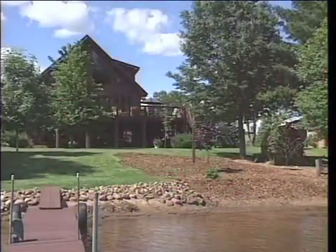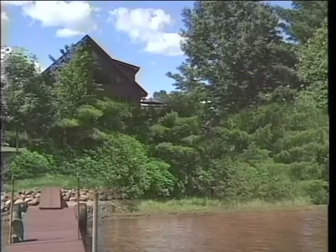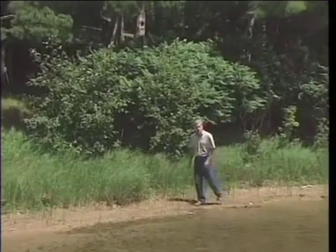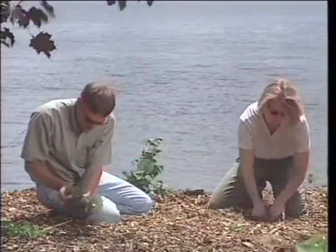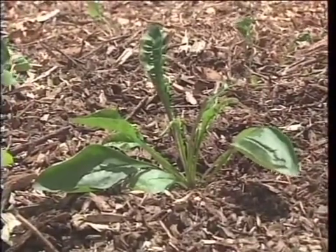The bottom line is this: restoring your shoreland does take time, but the results and benefits will grow more and more apparent with each passing year. Effortless to maintain, beautiful, and teeming with life, natural shoreland is a lush and desirable alternative to its cleared or manicured counterpart. Natural shoreland promotes and sustains a healthy ecosystem, helping protect water quality and property values over the long run. Mistakes made in the past may have left us with growing problems, but thanks to shoreland restoration techniques, we have a growing solution.